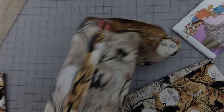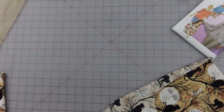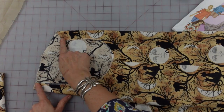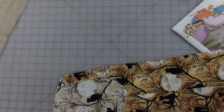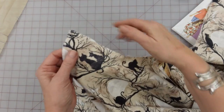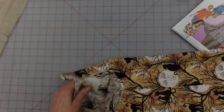I am going to turn this sleeve right side out for a minute. Now the sleeve has different notches, of course, but it's also different heights. And the shorter one is the front, the taller one is the back. At this point, I think my microphone fell off, so I'm just going to do a voiceover here. And what I'm going to try to show you is that the side with the little point is the front. The side with a flat part is the back.